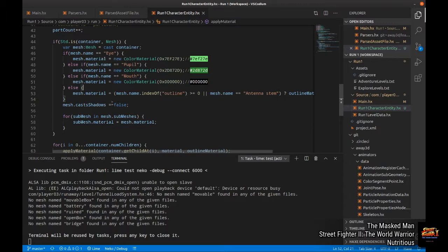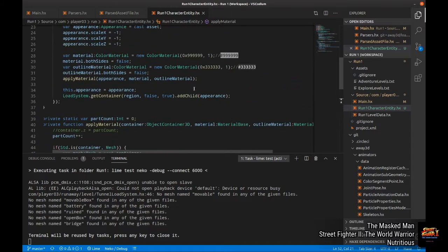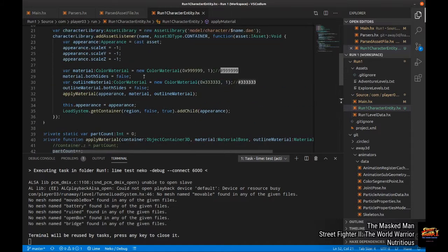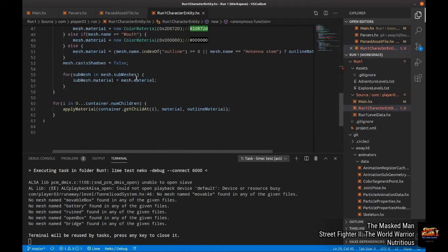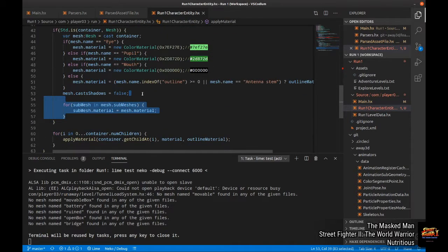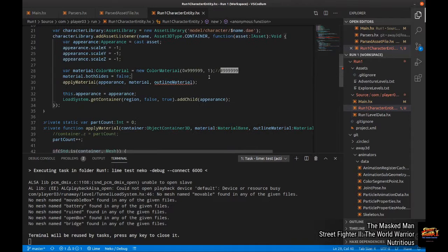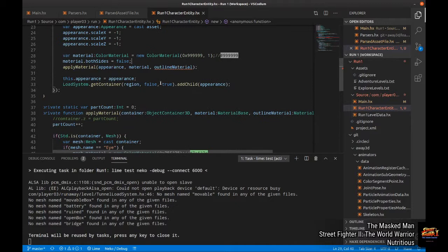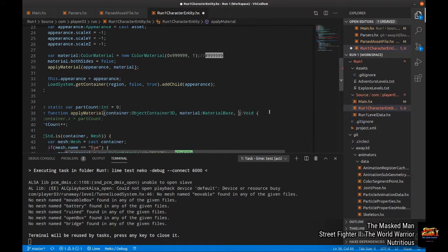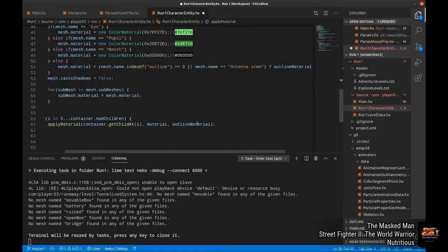I guess we don't need all of this. I can clean up a little bit.